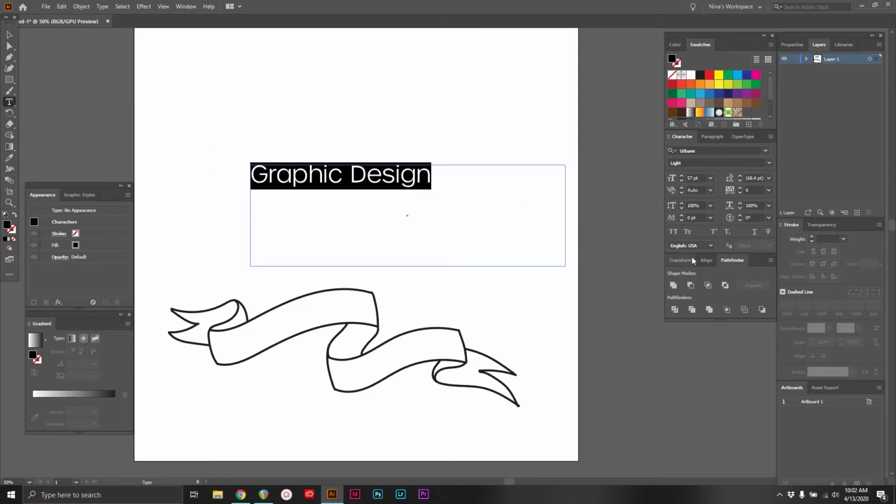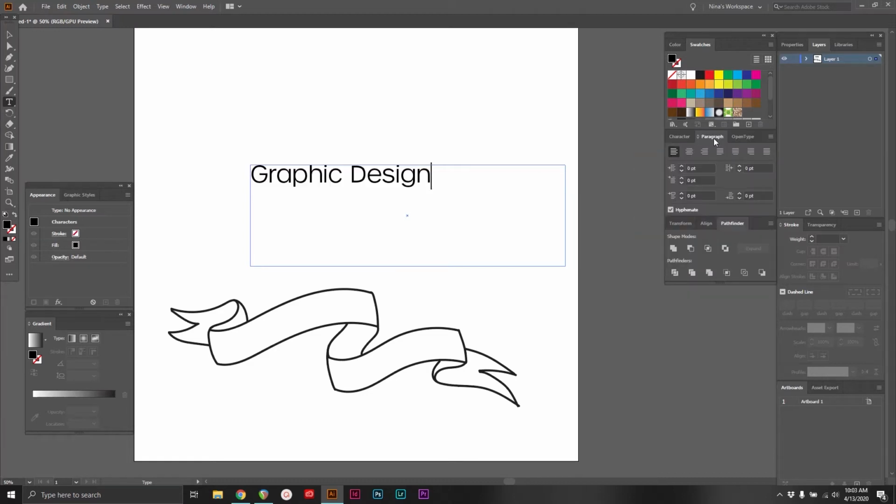Alright, and then we have this thing right here which makes it all caps, so it doesn't matter what you've typed, this makes it all caps, and then you can switch it back by unchecking that. This one makes small caps, so you can see what small caps is. I don't really have to describe it right now if you can see it, but then you can underline and do a strike through. Okay, so those are the character options.